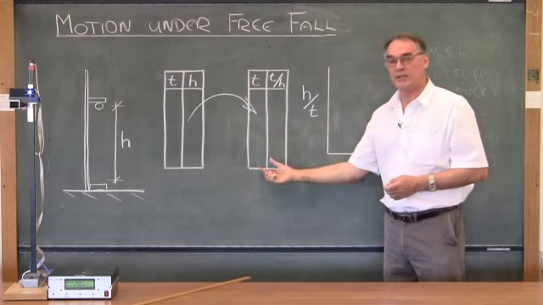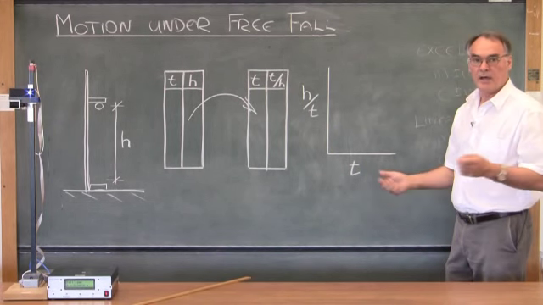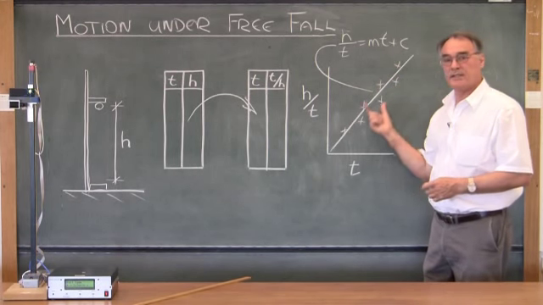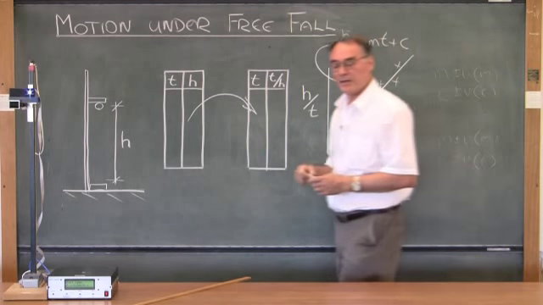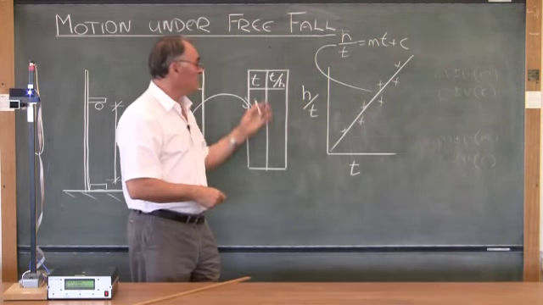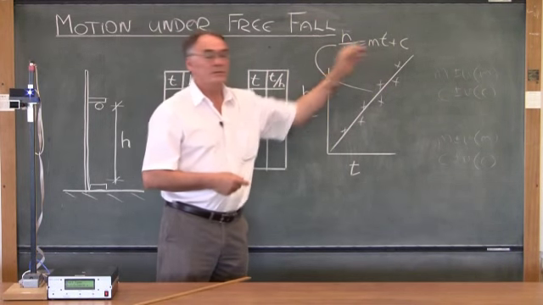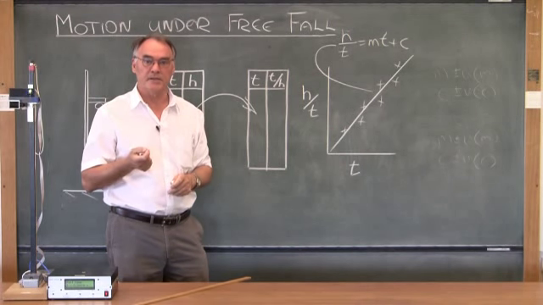We're going to use these data to plot the graph of h over t versus t, and you should get something like this. Having satisfied ourselves that these data are in fact suited to being represented by a straight line graph like that, we're going to use these data to calculate the coefficients, the gradient and the intercept, by means of a least squares fit.